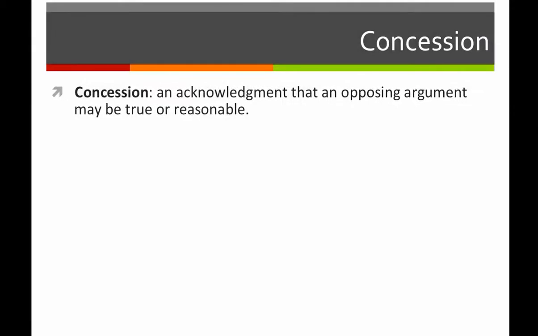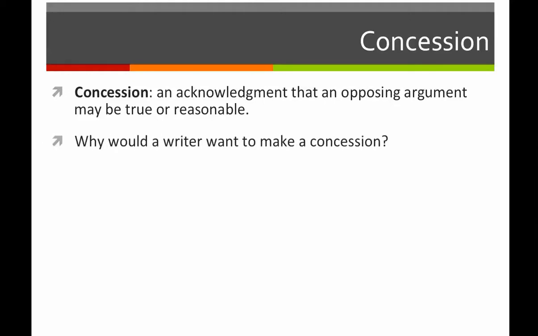One way of addressing counterargument is through concession. Concession is an acknowledgement that an opposing argument may be true or reasonable. It's basically saying, okay, other side, you're right about blank. So often the question arises, why would a writer want to make a concession? Why would you want to admit that you agree with somebody on the other side?